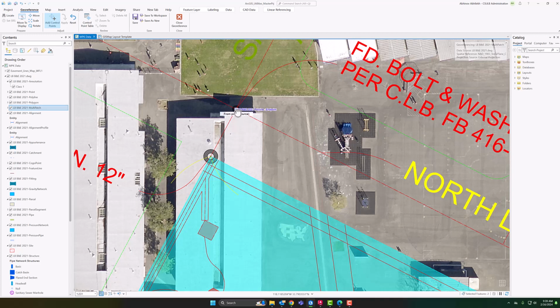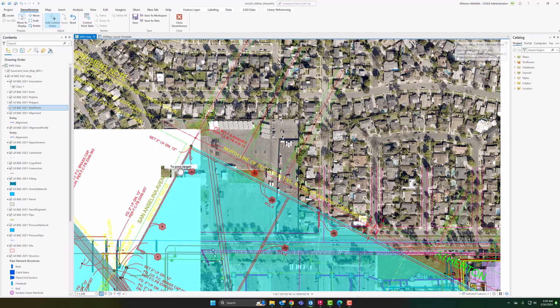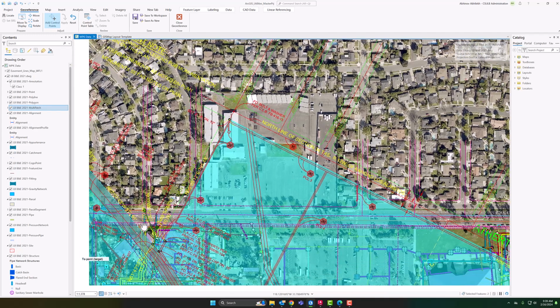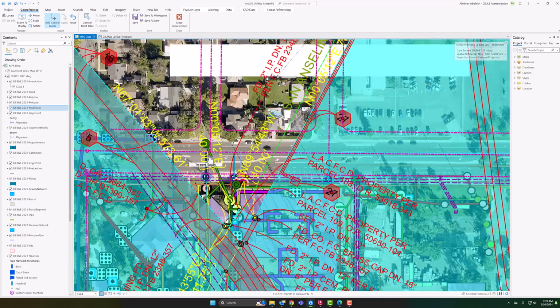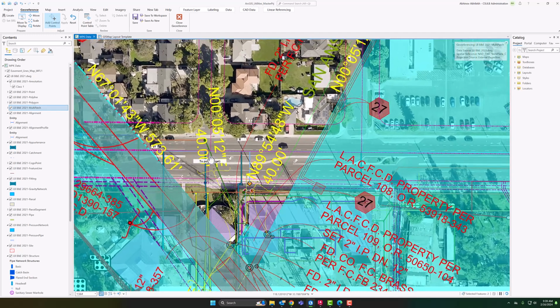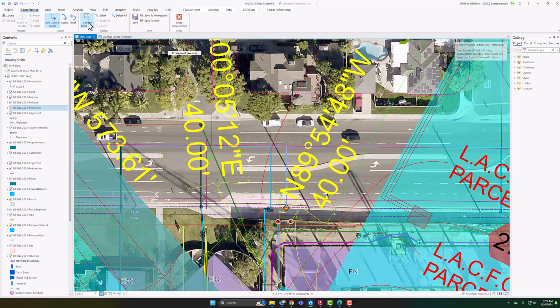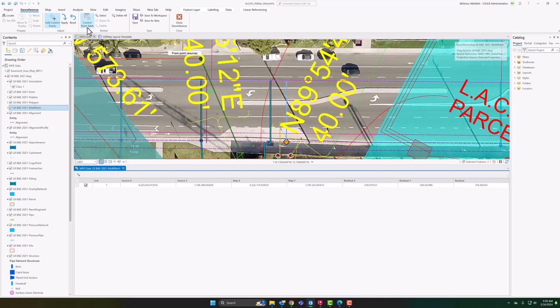I click this point, and then I identify this point on the map, which is somewhere here. This is the point on the target. So I click this point. That's one point added. You can see in the control point table that there's one point added.